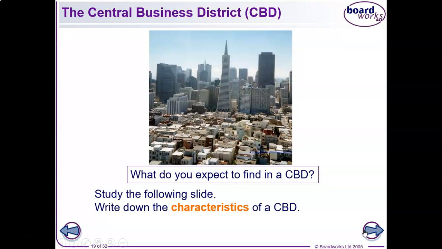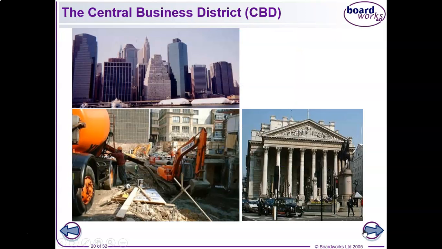Okay. So basically you can see high buildings. What does that tell you? It tells you that there's a higher land value there. The fact that there's skyscrapers would suggest that it's a wealthy country. It's definitely the CBD because you can see how high the buildings are versus the rest of the inner city. It's most likely going to have the major banks, the major institutions. Okay, you might have City Hall, that kind of thing there. So administrative centre, financial centre, all that kind of stuff.